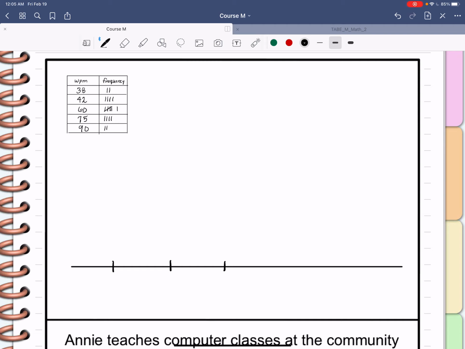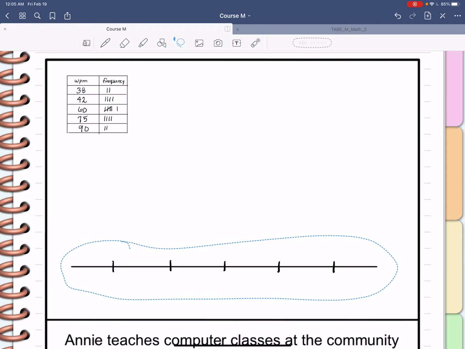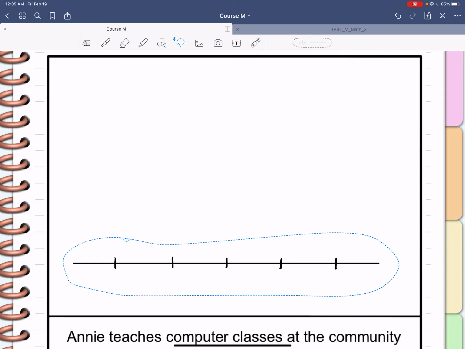Make them equidistant, which means that they're equally spaced as best you can. If you want to be very technical, you can use a ruler and measure. That's fine. Again, if I were doing this for my college professor, I would use a ruler because some of them are very, very picky.